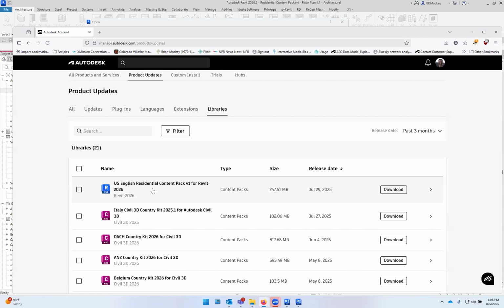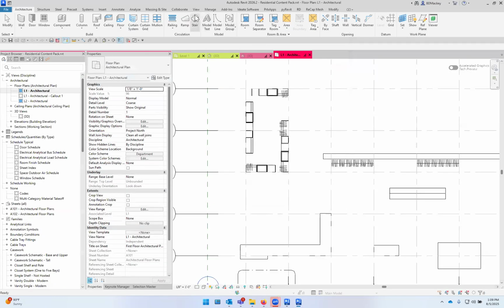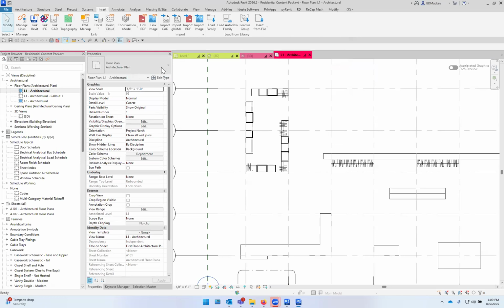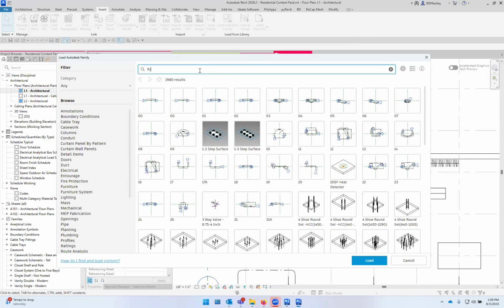Yes. Yeah, my question was Jason's too. Is it in the load Autodesk content so you don't have to go through that? I don't know. So if you go into the insert, let's check. Like I said, I talked to Paul Aubin. The reason I keep mentioning Paul Aubin is he was the one who created a lot of this stuff or cleaned it up for Autodesk. So we go load Autodesk family and let's go to fire and see if the fireplace is there.